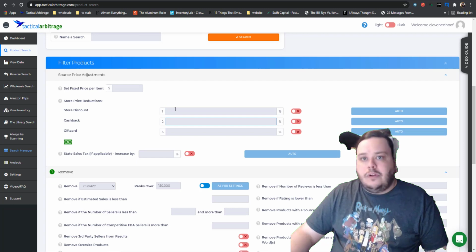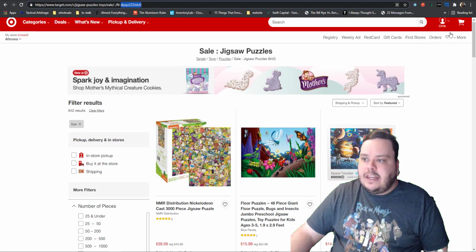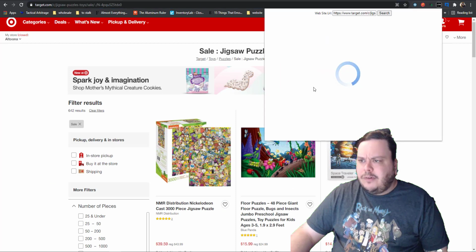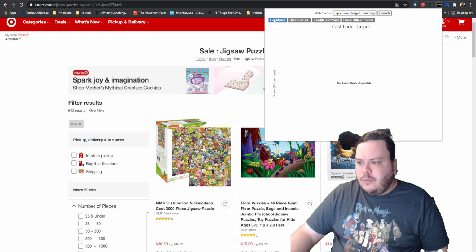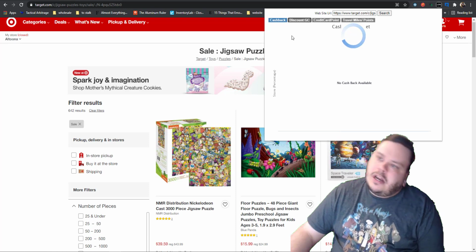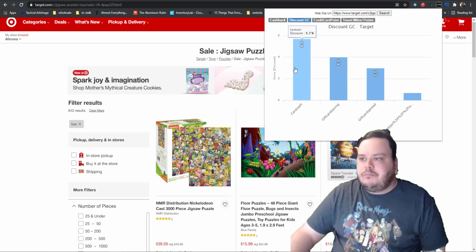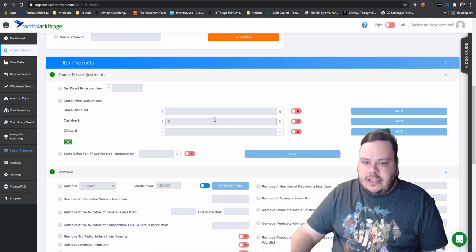Okay, well, let's actually verify that. REVroi, again, seems to not be working quite right now. Cashback's not working. Discounted gift cards is being weird. Card cash is working. Now, I'm not going to go with that because I can just get 5% cash back with my red card. So I'm just going to use that. But all of these are very self-explanatory, okay?